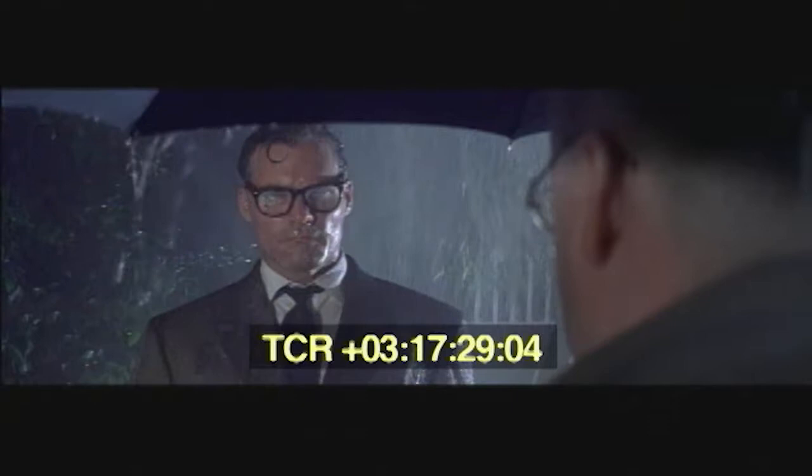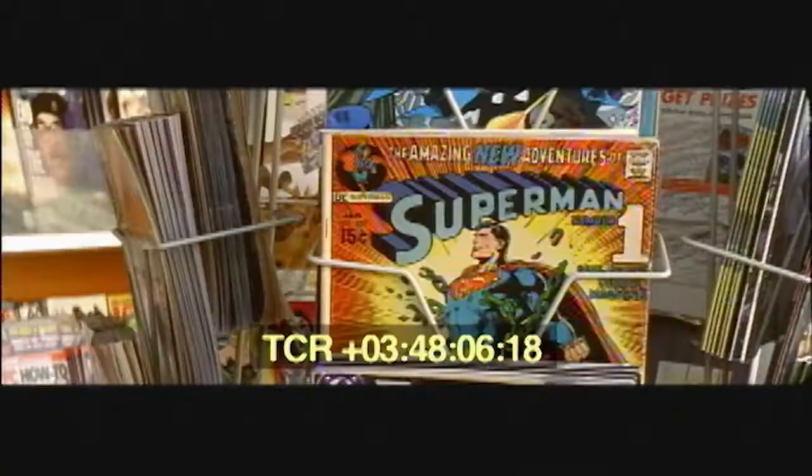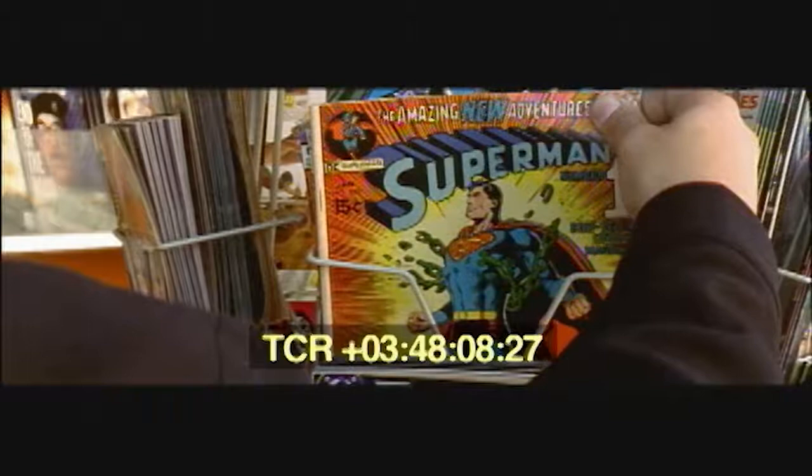Comics and a movie about comic book heroes — it just seemed to make sense. They are legends. We shot this in Westwood but I had to acquire the metal stand from another shop. And while I'm not the kind of guy who keeps his comics wrapped in plastic, it's not every day I throw my collection into the street.